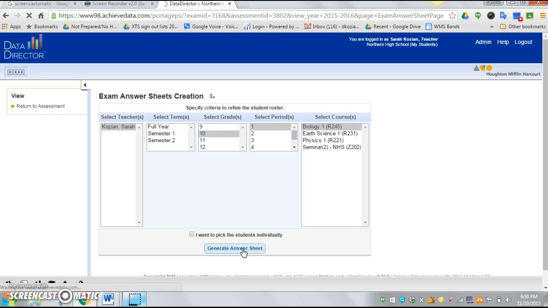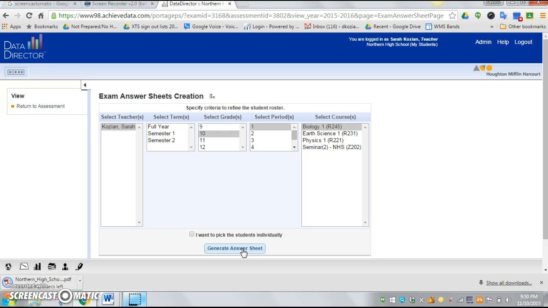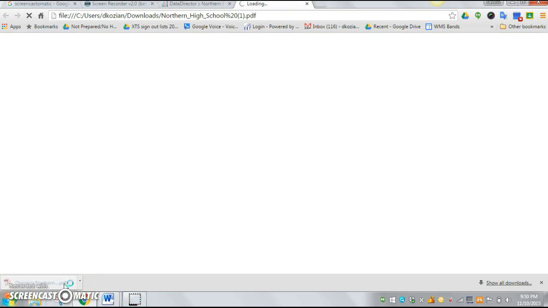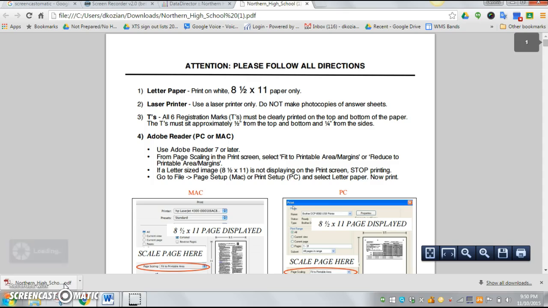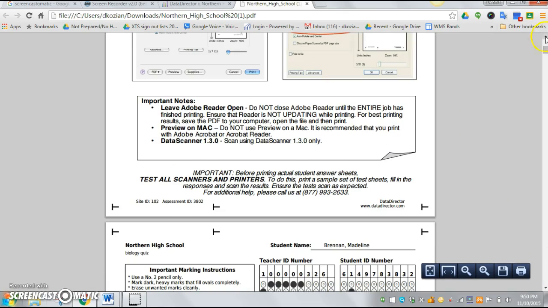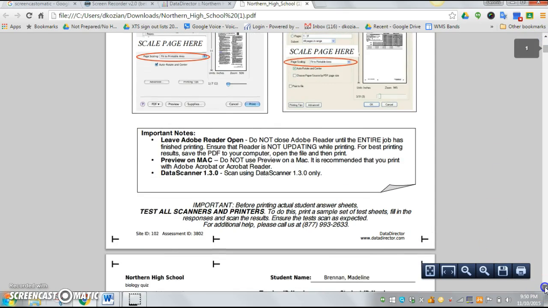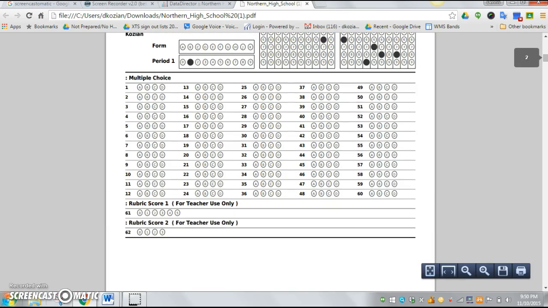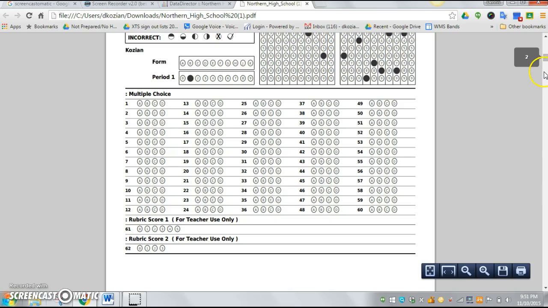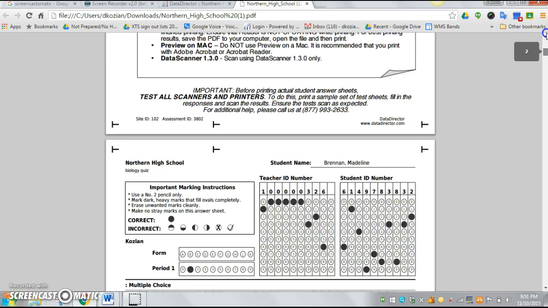Now it's going to generate a PDF that's going to show you your answer sheets, and then you print that. All right, here's my PDF popped up at the bottom here. It'll give you some directions on the front. It'll tell you what size paper you need to print it on. The less sections you have, the smaller the paper will be. You can get it in 8.5 by 11, but you can actually see here, students from my first hour class, there's an answer sheet for them for this make-believe assignment.